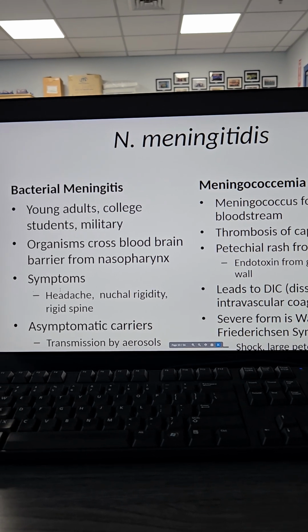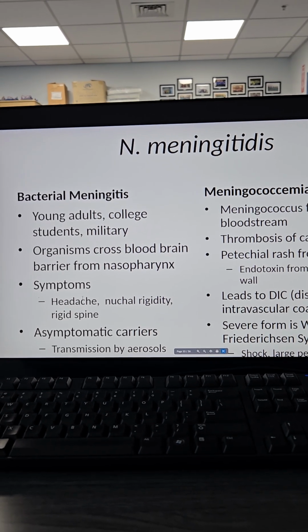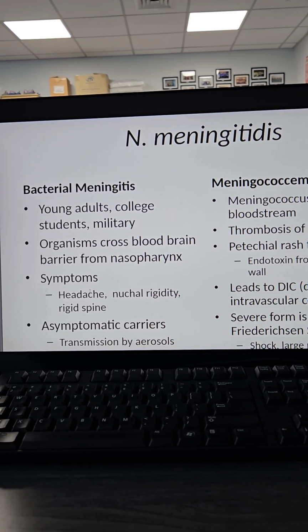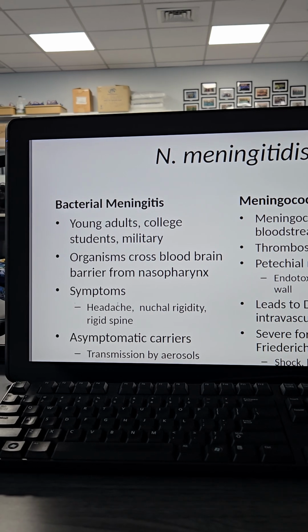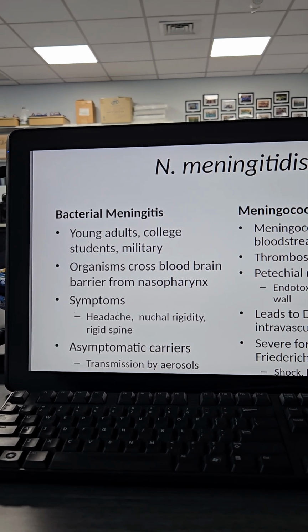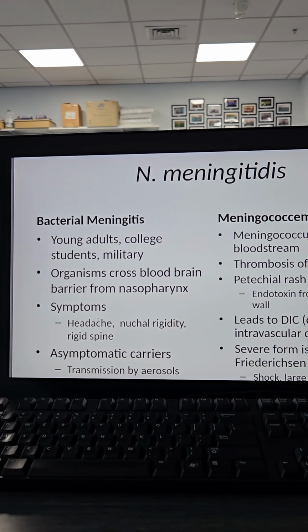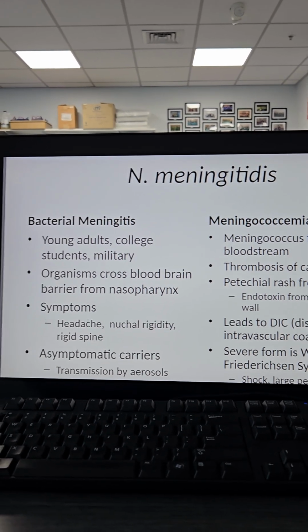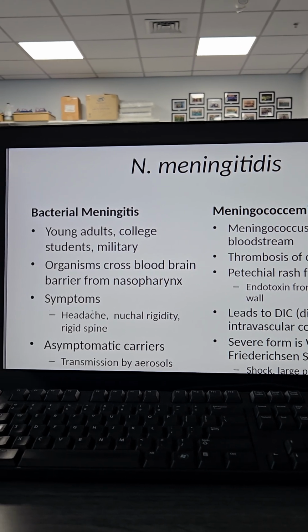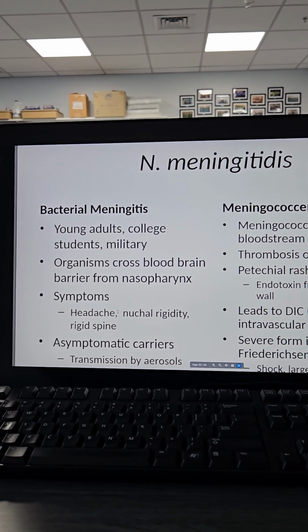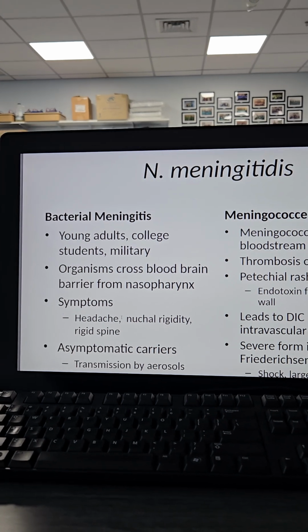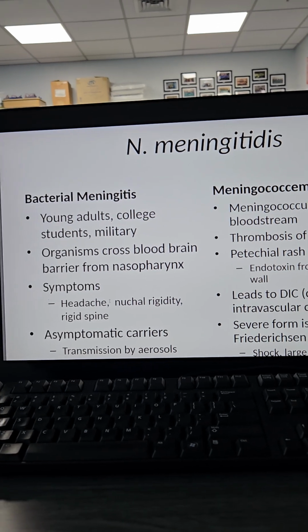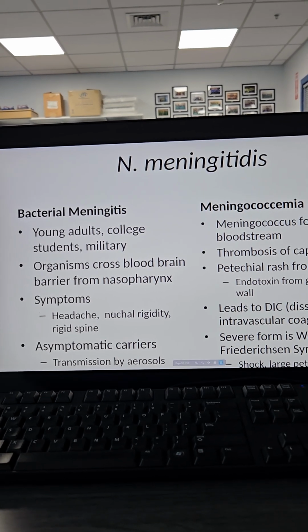So what happens is they'll get a really bad headache. Then their neck may get stiff. They may just not want to get out of bed. They may have their head under the covers because they get sensitive to the light. Okay? Light sensitivity is a sign of meningitis. So that's a really, really bad thing. It's also a sign of migraine, so it's kind of hard to tell the difference between the two of them. Unless, of course, you're like, move your head. Do this with your neck. Does it hurt? Okay, good.